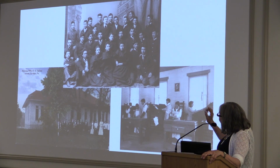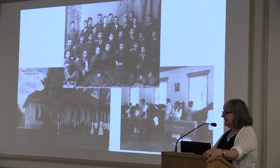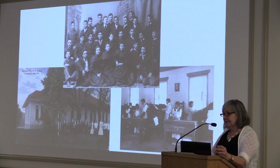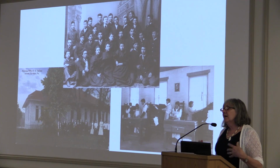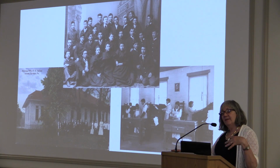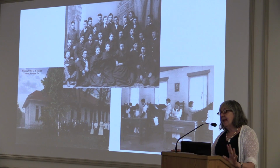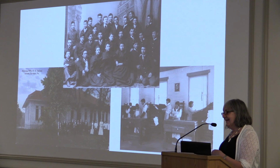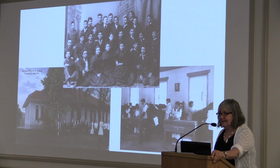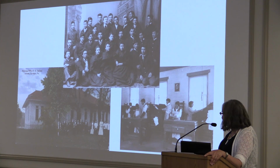You see the woman right in the center with a very fair face? That's Mariana Burgess, MB, man on the bandstand. And she actually wrote a book called Stia, which was designed as a primer for Indian girls to take back to their home communities to remind them of all of the genteel, I should say, skills they learned in being a proper young lady at Carlisle. And it was written by Embe, E-M-B-E, the pen name for Mariana Burgess, the man on the bandstand. So, you know, if you're intrigued by that, there's some great writing that we have in our collections by Jacqueline Fear-Segal, who really lays out who that man on the bandstand is, or was, I should say.